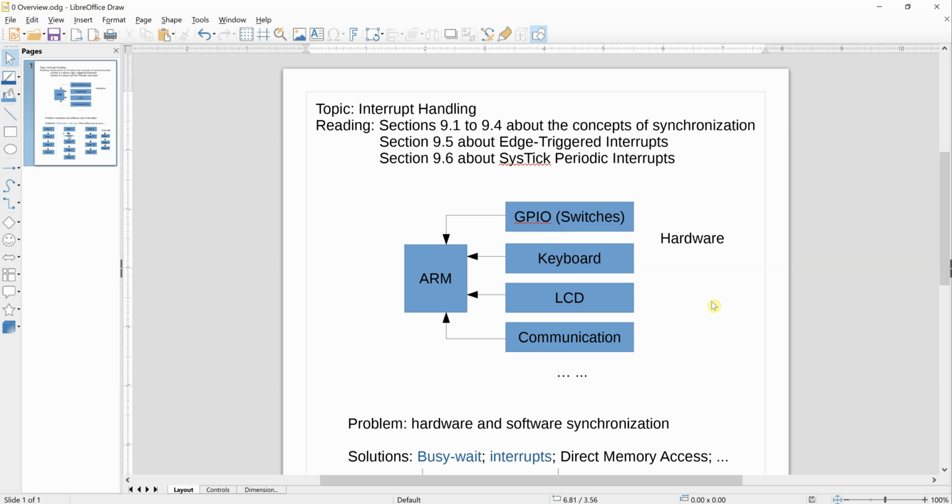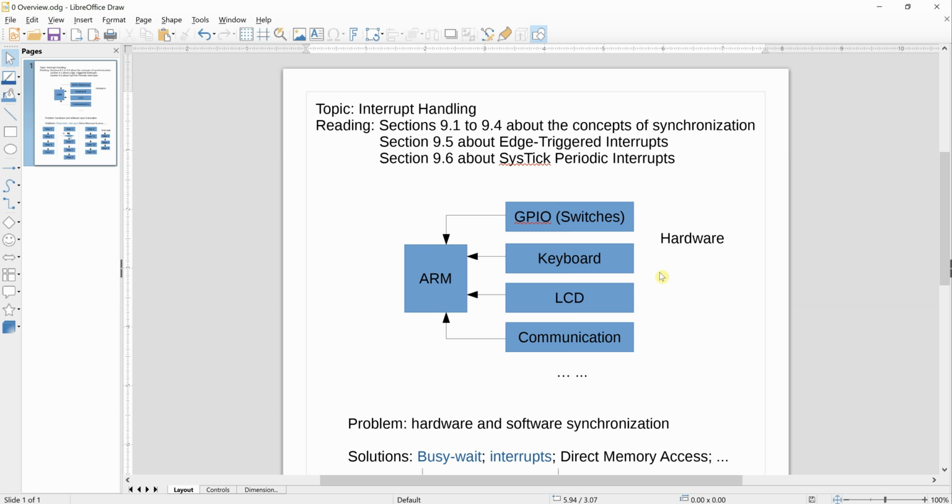interrupts. To understand why we need interrupt handling, let's first look at the diagram of the hardware. We have our ARM as the CPU, and we have also learned that our CPU could interface with many hardware. We have talked about the switches that are interfaced on GPIO, so I use an arrow connecting to ARM, meaning that we have a hardware GPIO interface to the ARM.